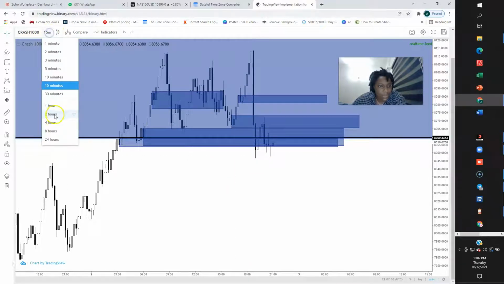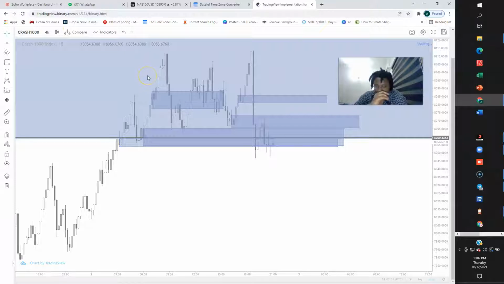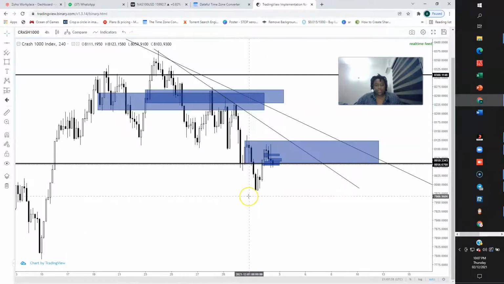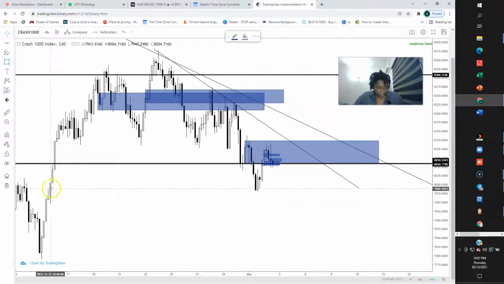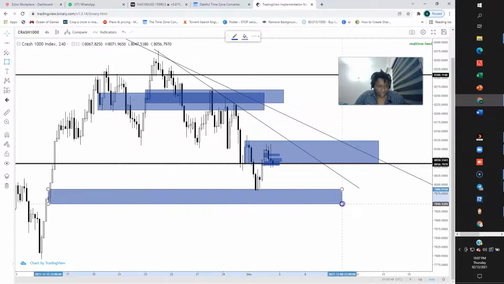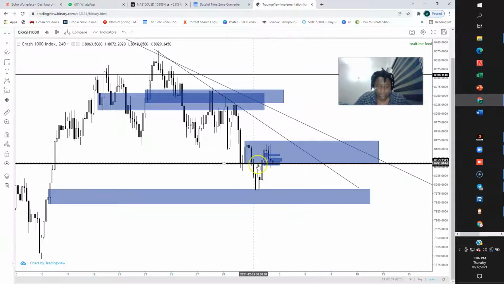So pull back up to H4. Great. So we'll see how the supply zone is still being respected, right? Although there is a zone here that is responsible for pulling price back up to this area. From this point, price tested this zone and pulled price to the supply zone for the first time, right? So it all began from this point actually.